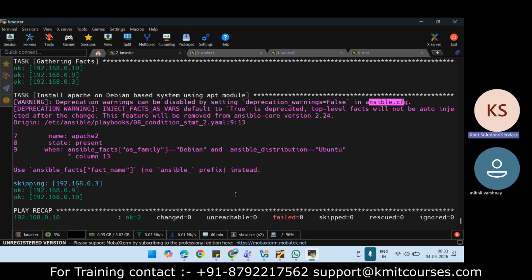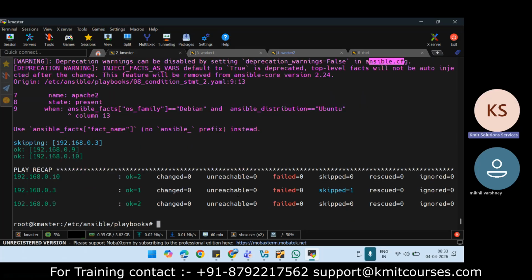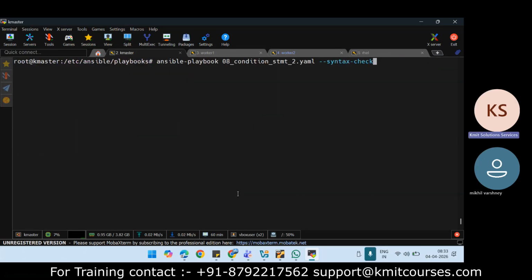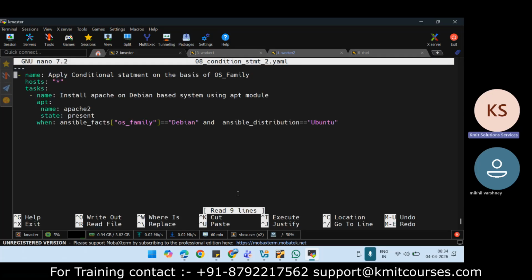But the and operator is used, right? In a similar way, we can use the OR operator. Here instead of and, or. Or means either of these conditions is true.